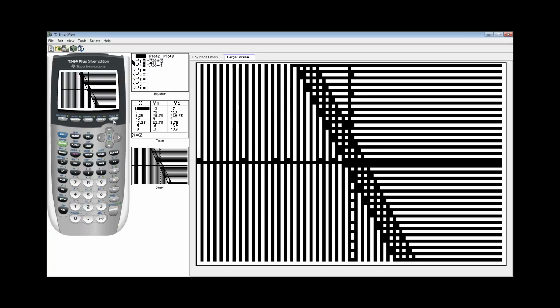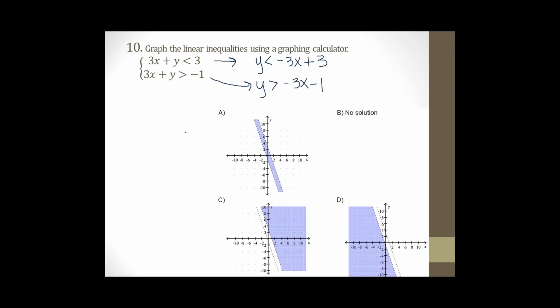Okay, so remember for a system, when we're graphing, we're looking for the intersection. So number 8 was a system of linear equations. So the intersection was 1 point. This is a system of linear inequalities, so the intersection is actually a region of points. So if you notice, this is my shaded region that's overlapping in between those two parallel lines. This is where our intersection is. This is the solution. So even though the whole screen is shaded, we only care about where they overlap. So if we go back to our options, that would be option A.